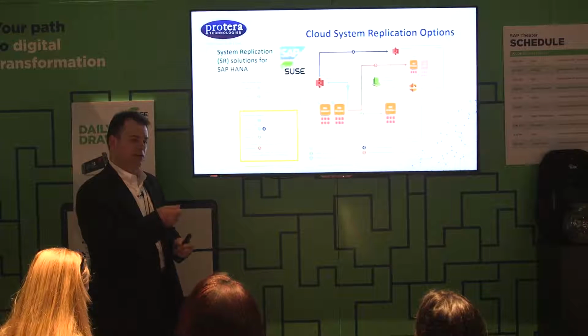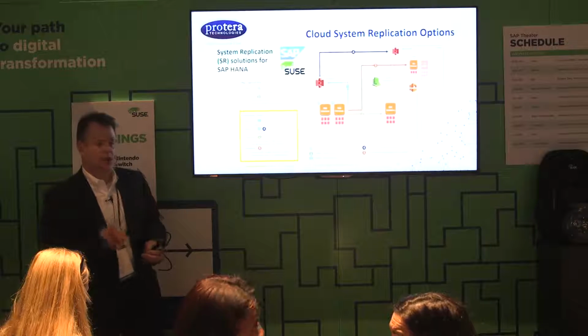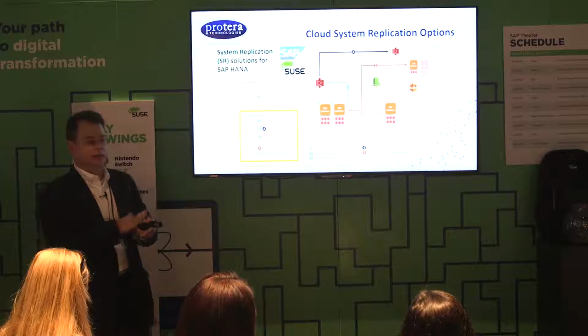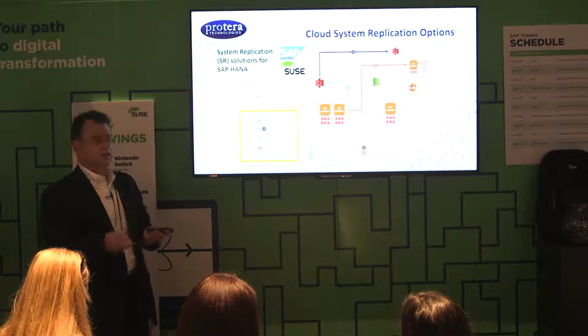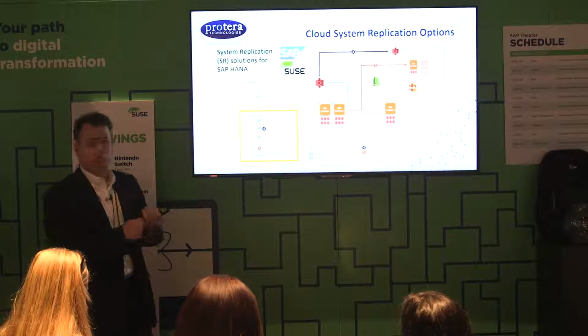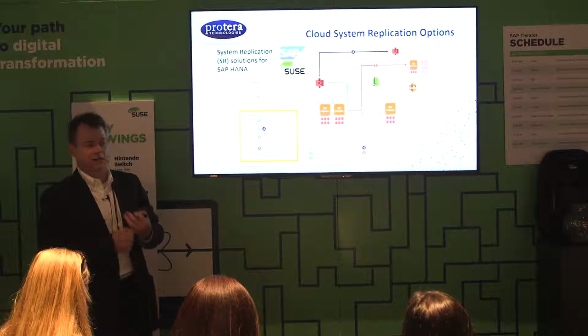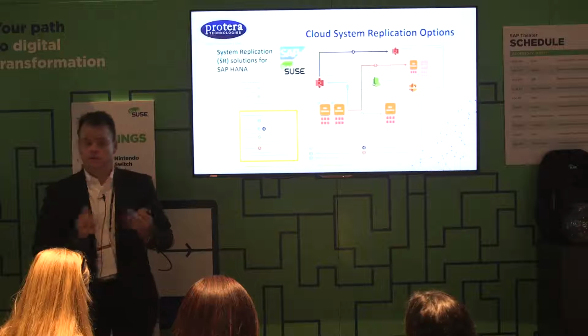With the most recent version, they now provide a solution called cost optimized. And within that it can provide what they call a pilot light. So you would have a production failover system, but you do not have to have that production environment running all the time as a target. So significant cost savings there as an opportunity if you're running SLES for HANA. So I encourage you all to take a look at it.